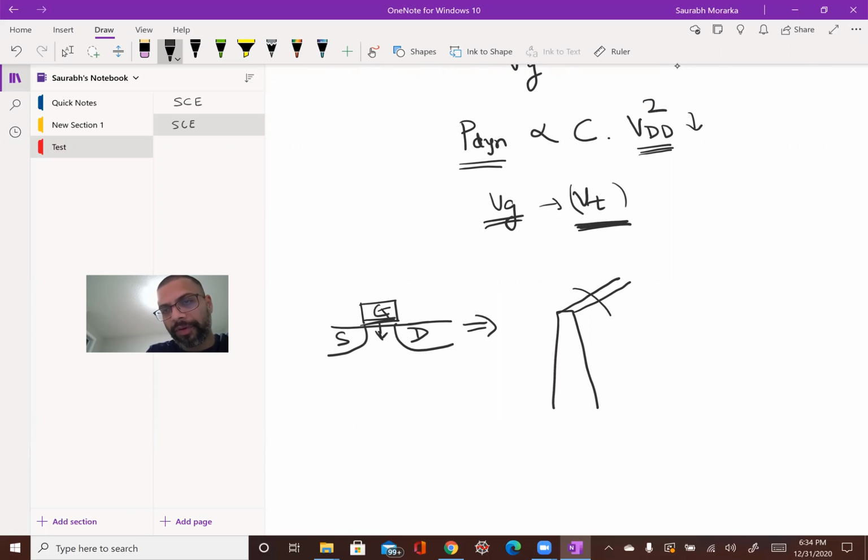So I'm drawing the gate that now surrounds, so this would be the source, this would be the drain. And now the gate is controlling this part of the fin, this part, and also on the other side, which I'm not showing. So essentially, instead of just one side being controlled by the gate, the gate is wrapping around the fin, and it helps control the short channel between the source and drain a lot.